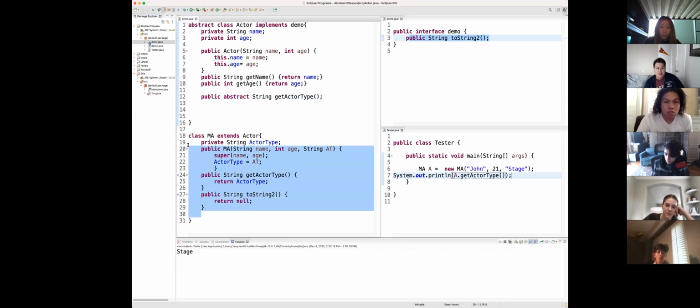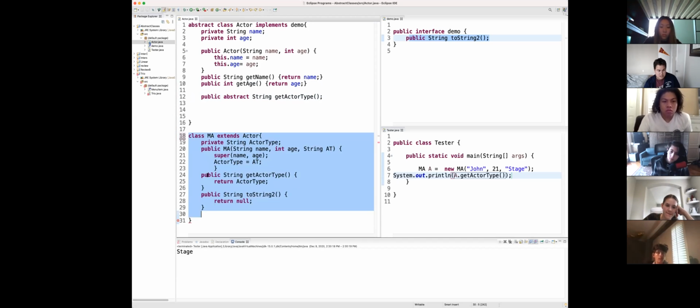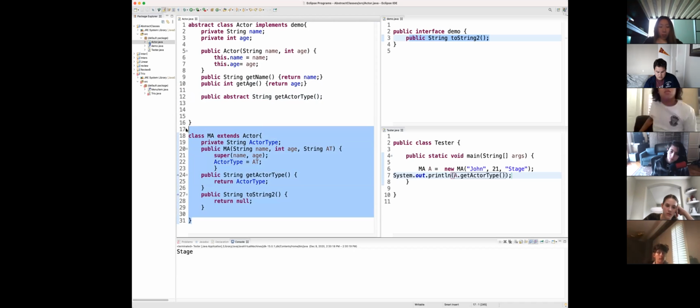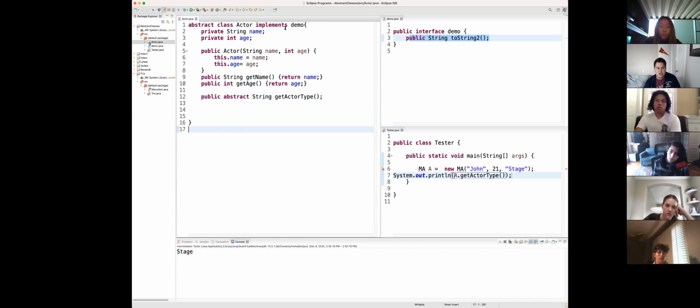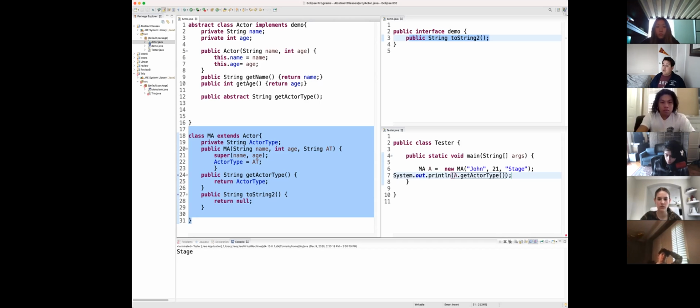Notice that even if I delete this, I still don't have an error, because this is invisibly lumped into here. So you absolutely can implement an interface. You won't ever need to write something like this, but I have seen multiple choice questions like this.